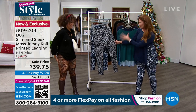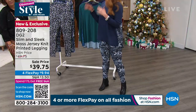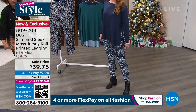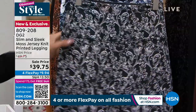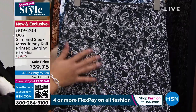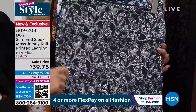Yes, it does. We've buffed it and sueded it, so it just has a really, really soft, supple feeling when you pull them on. Tons and tons of stretch. And I love that the stretch of these does not compromise the prints. I can even stretch these out, and the print just stays so rich because these are printed beautifully. Our design team at DG2, we hand draw every single print. And then they go through a couple different eyes, a couple different hands, and we try to get the scaling to be just perfect, whether you're short, tall, plus size, or average.